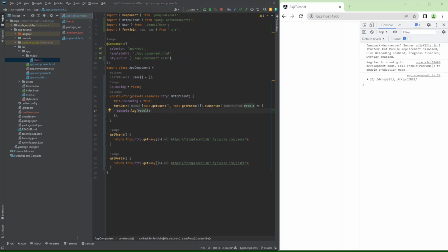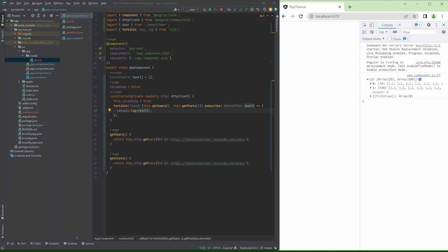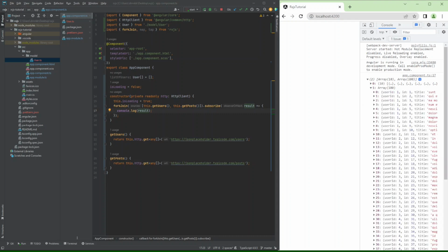Let's observe the data. Under index 0 we have users, and under index 1 we have an array of posts.